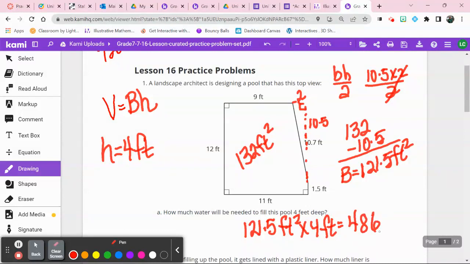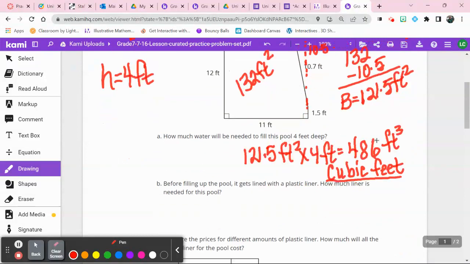486. Now, when you enter your answer, you need to put the 486. And it is to the third power, so you can type in cubic feet. And there's your answer. Okay? That's how you would enter your answer into Formative. If you're doing it here, you could obviously write it with the exponent, but when you do Formative, that's the easiest way to enter it when you can't put an exponent.